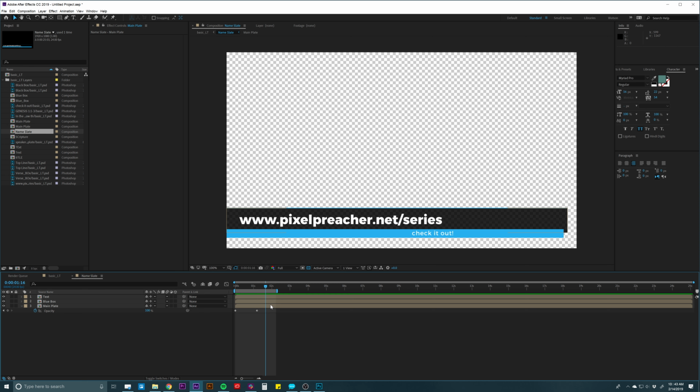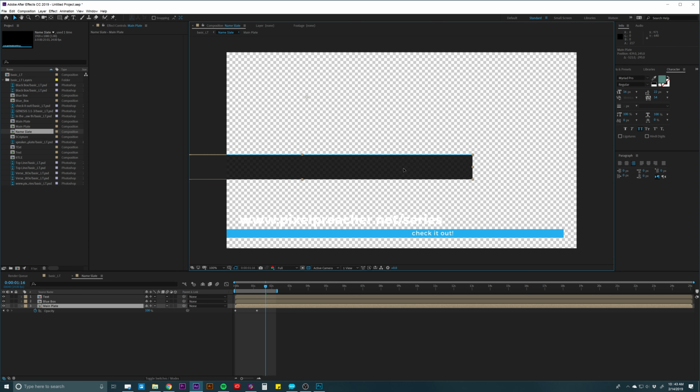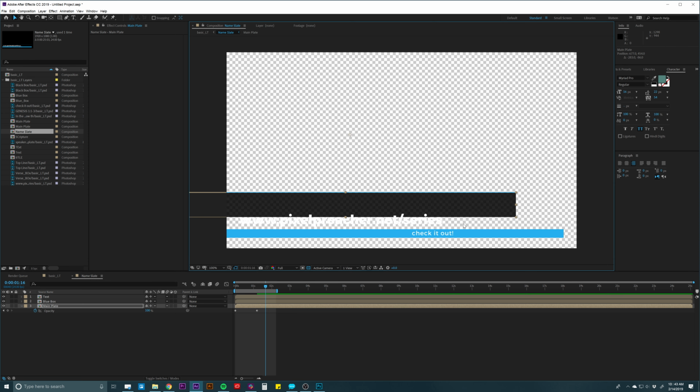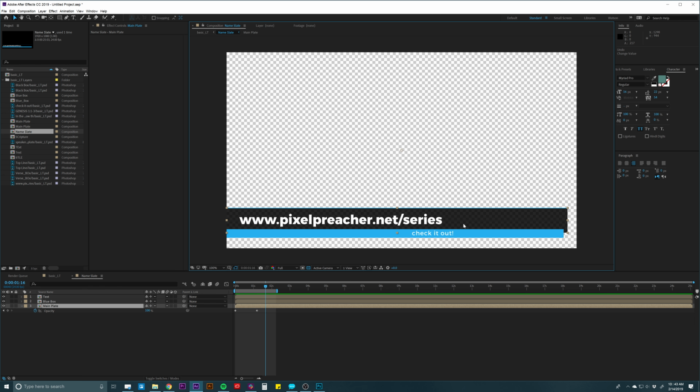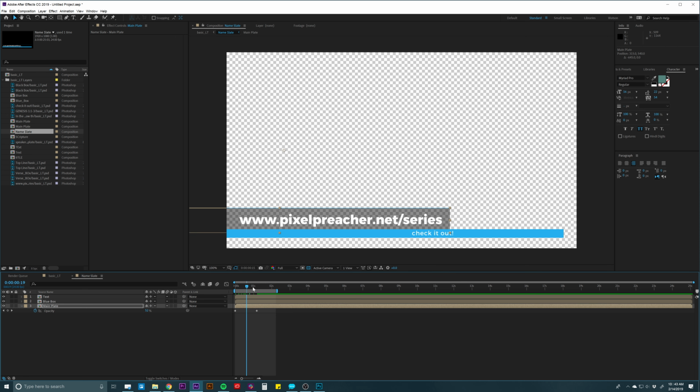That'll work. So this would be the easiest way to do it if you need to move this thing around a lot. That way I can move this wherever I want and change the position and the size, and it's not going to affect the opacity. So for instance, if I need to make this shorter, which I do, I'm going to drag this down here, and now it still fades in, and I don't have to worry about the position or any of that kind of stuff. So that looks pretty good.